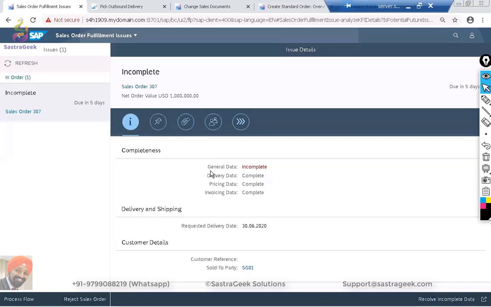But if you have an efficient tool which can quickly highlight it, maybe just a few clicks are required to resolve it. Maybe only the customer reference or some details are missing, due to which it is incomplete. But if it is highlighted that it's a big order, you need to make sure it is delivered on time. Otherwise there can be chances that the customer cancels the order.